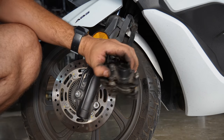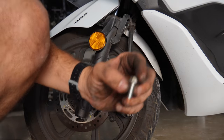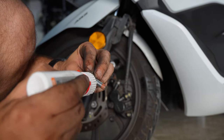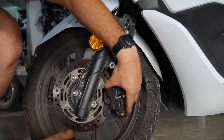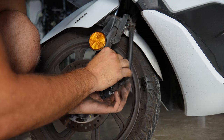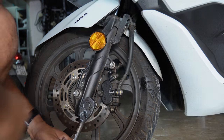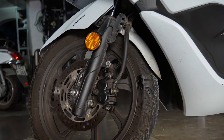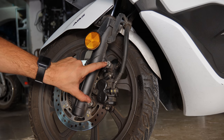So now our pads are secured inside the caliper and it's ready to go back on the bike. Don't forget to put a little bit of Loctite or thread locker on the caliper bolts so they don't get loose with vibrations. So make sure you torque these down to 30 Newton meters, the front brake caliper bolts.